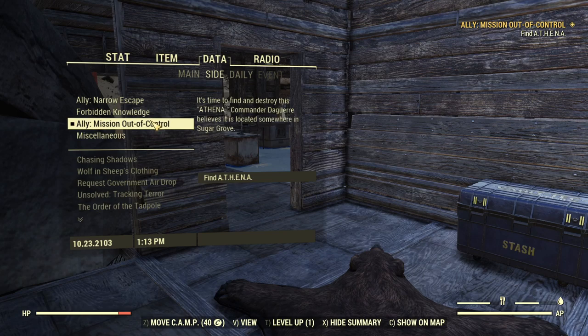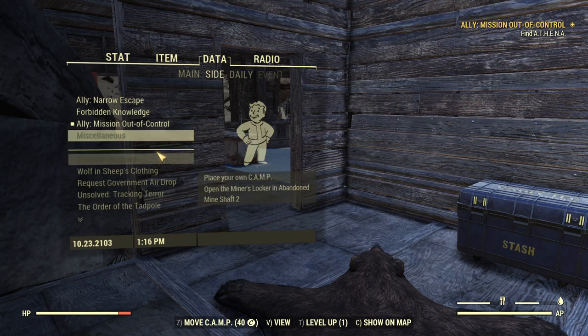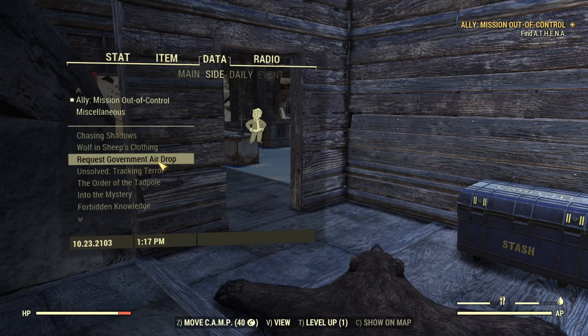It's time to find and destroy this ATHENA. Commander Daguerre believes it is located somewhere in Sugar Grove. Yes, that's what she thinks.